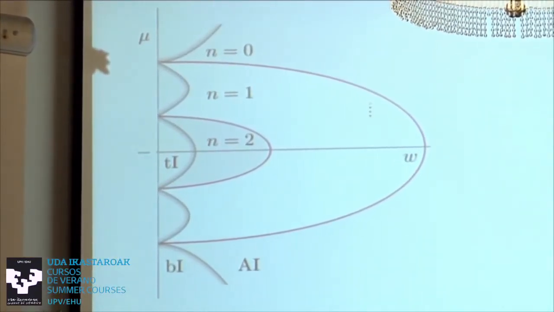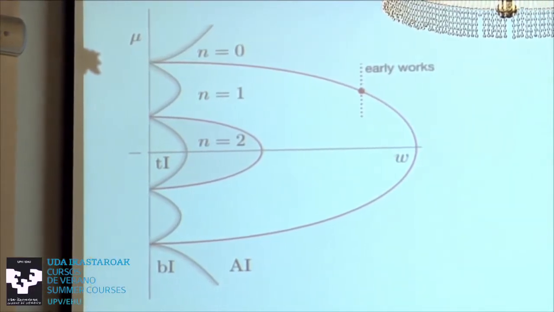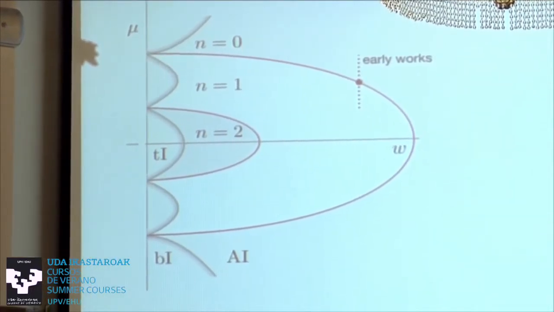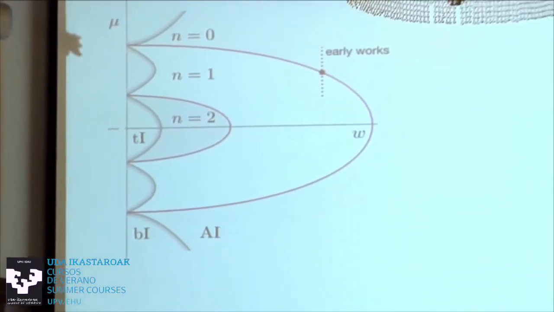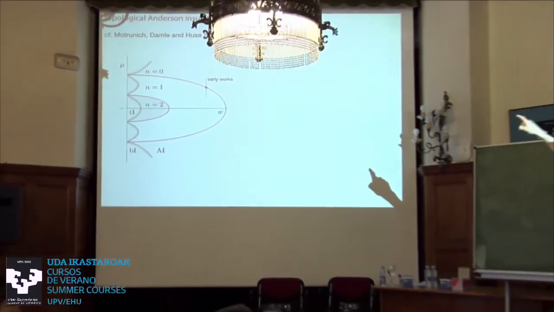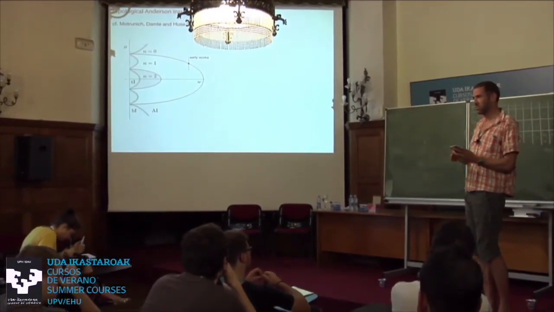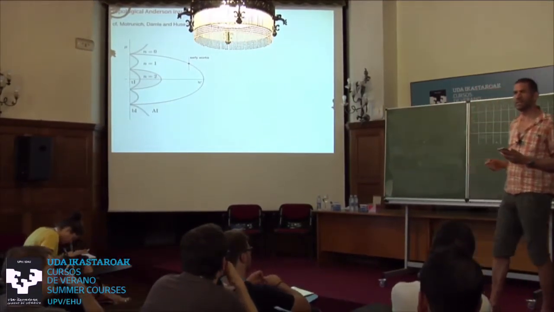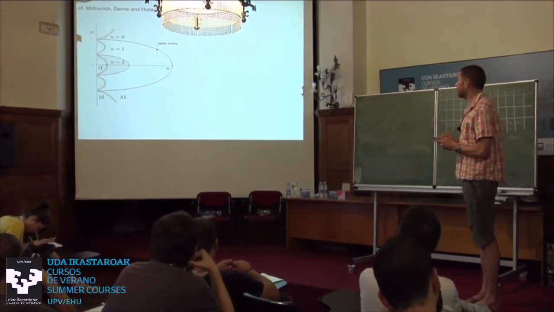Okay, so what happened in these late 90s papers, early 2000s, was that we were out there in the disordered regime and played with some parameters and accidentally hit one of these lines. And then, oops, you have delocalization. Why is that? Because it's a second order phase transition. All length scales diverge, including the localization length. So delocalization is inescapable.